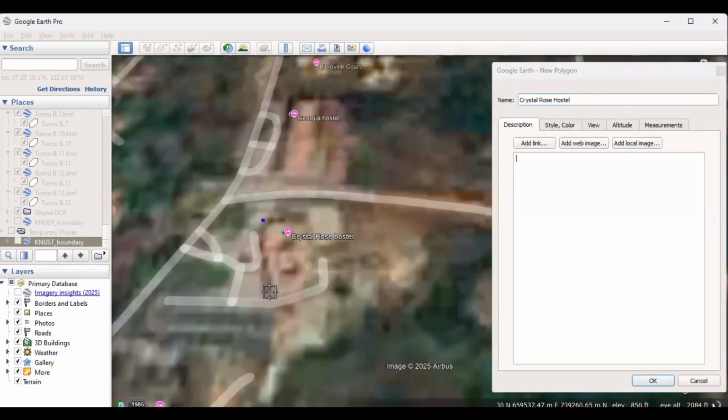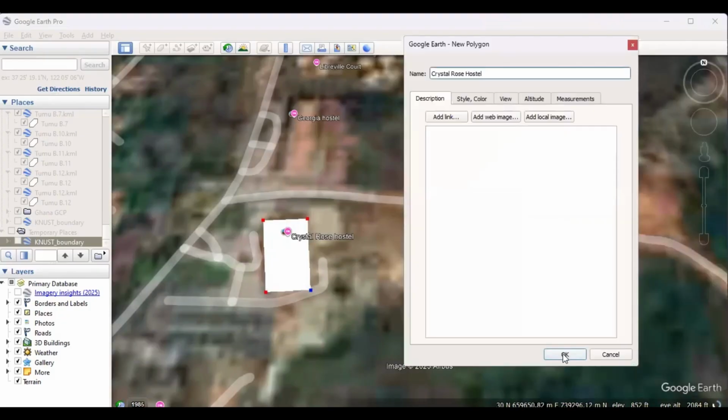So now we come and click here, and we click, and we add another one. So you can edit it. So let's make it okay. So we can click OK.